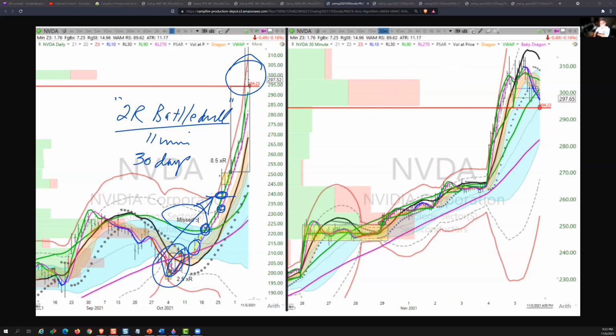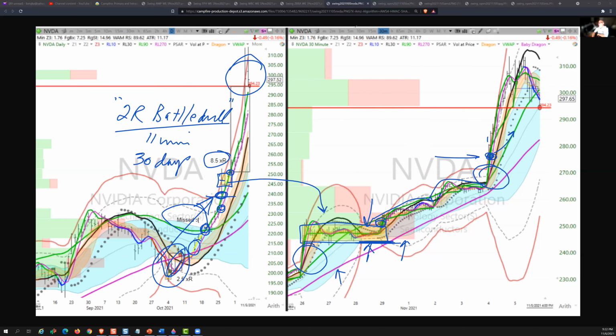Now notice he gets like a 1, 2, 3. And this trade, which becomes 8.5R, is this trade. What he noticed was the gap and then this little sideways quiet channel being formed with the Z3 pinch, but a rising RL270. And then when it breaks out, he buys it with a tight stop down here below the PSAR and manages it and manages it. He's probably kicking himself in the tail for not taking the gap up and go.